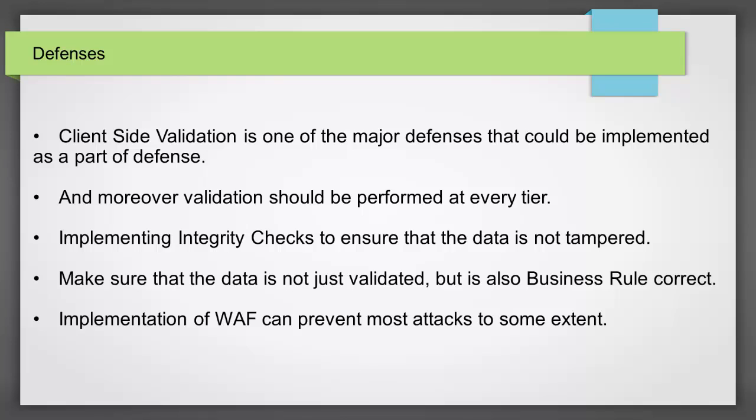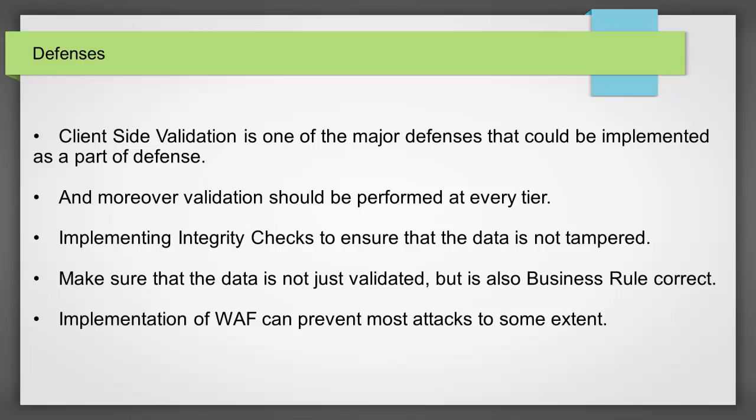Basically, the first would be client-side validation, which is one of the major defenses that could be implemented, and is really important to safeguard one's site from most of the attacks. Moreover, validation should be performed at every tier, and integrity checks should be implemented to ensure that the data is not tampered with. So this plays a major role in keeping the data integrated.